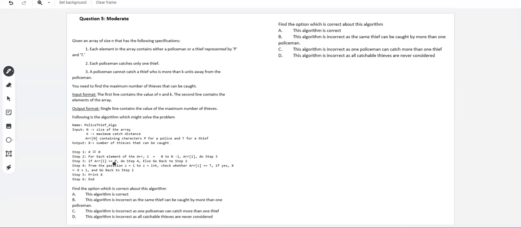If we land on a P, which is policeman, then we go to step 4, which is we search the range of that policeman for any thieves. So we check whether array at Z equals T. And if yes, then we increment X. It looks like X is going to be our counter for the number of thieves that can be caught. And then we loop back to 2 again and repeat that every single time.